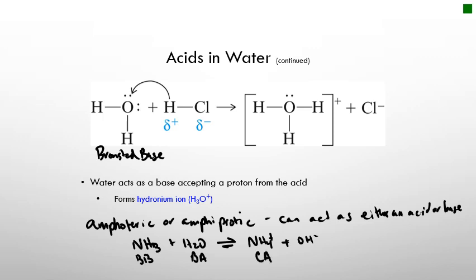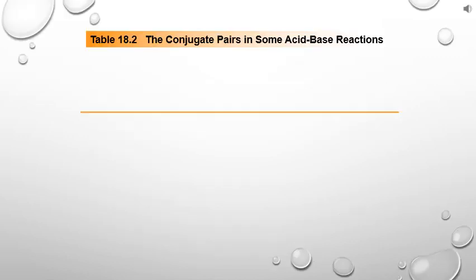The NH3 goes to the NH4 plus, so again the substance formed when the Bronsted base accepts a proton, that's the conjugate acid, and then the conjugate base is the substance remaining when the Bronsted acid donates a hydrogen. So that term amphiprotic, you've seen it here where hydrogen is added to the water, making the water the Bronsted base. And then you've also seen down here now where the water can act as the acid and give away its hydrogen. We're now going to look at a few examples of some acid-base pairs.